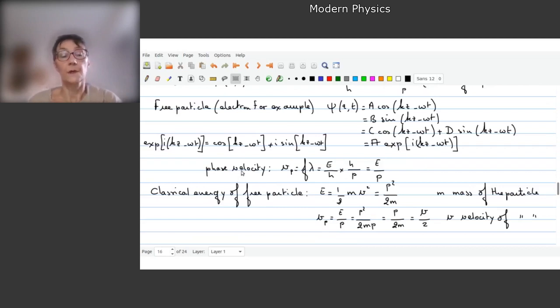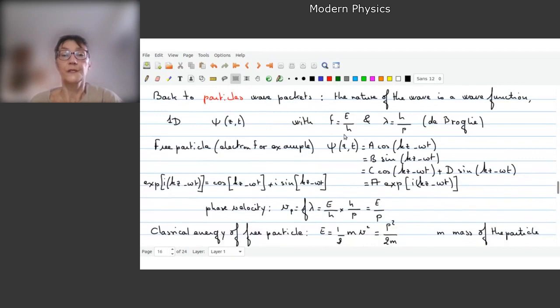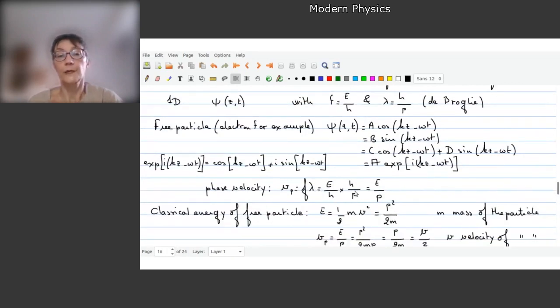So the phase velocity in this case is the product of the frequency and the wavelength. You can write it as a function of what we know: f is E over h, and lambda is h over p. And so the phase velocity is the energy over the linear momentum. Obviously, if we are going to associate this wave to this particle of energy E and linear momentum p, we would very much like to have this velocity being the phase velocity.